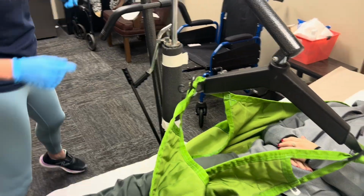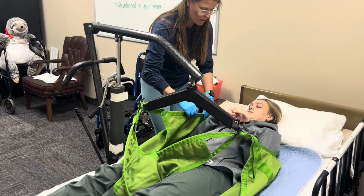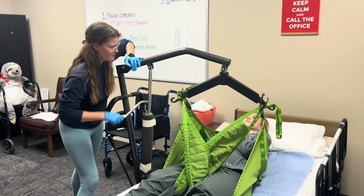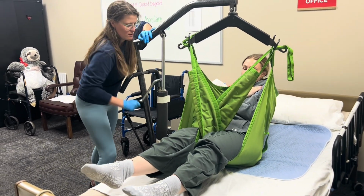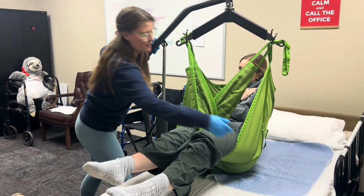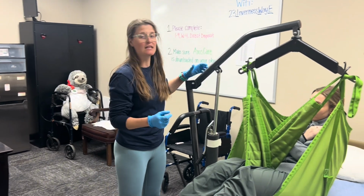Now we are in. What I'd like to have my clients do is either give themselves a little hug or hold on to the Hoyer, like you can hold on to the straps. Just relax. So now I'm manually pumping. And I want to make sure that my client is high enough that she is no longer on the bed, and that makes it easier to move. This is when it's nice to have a second person.